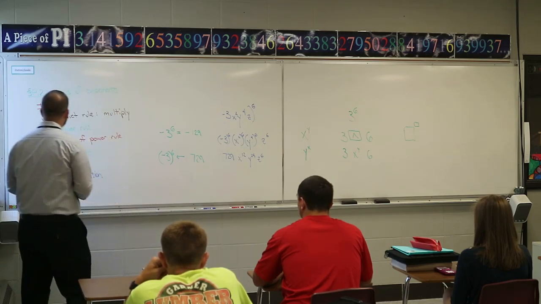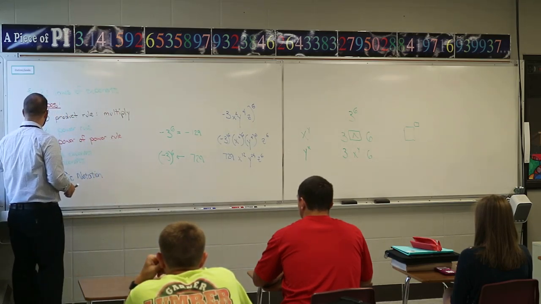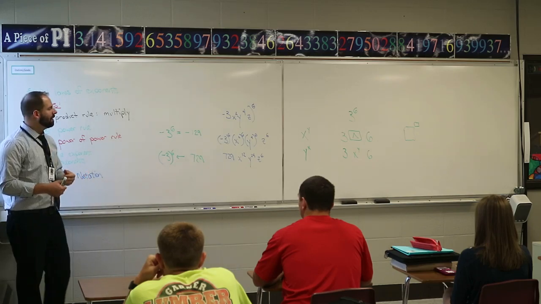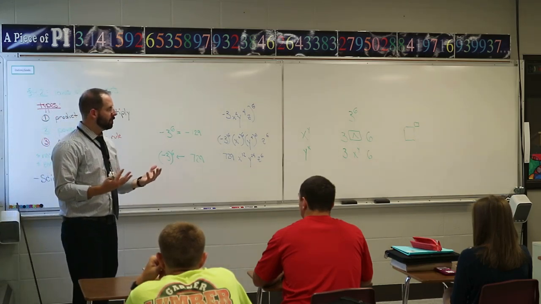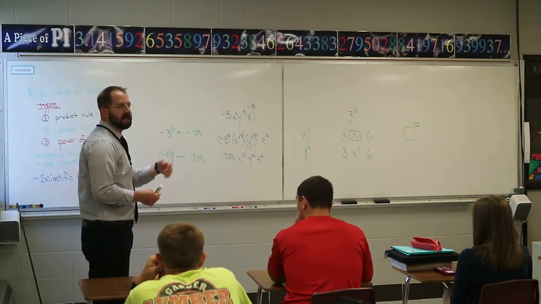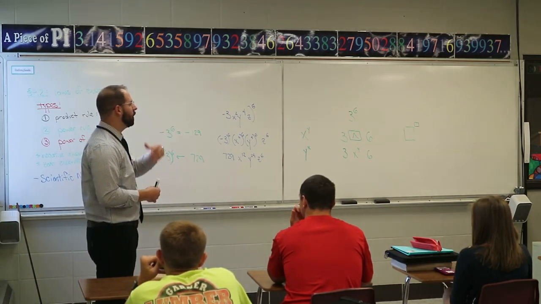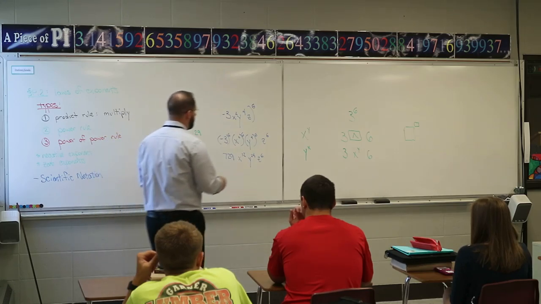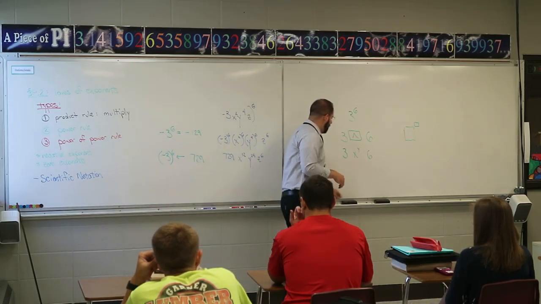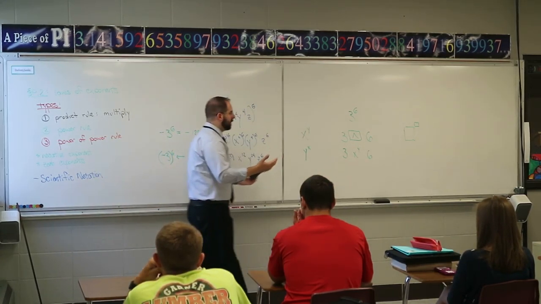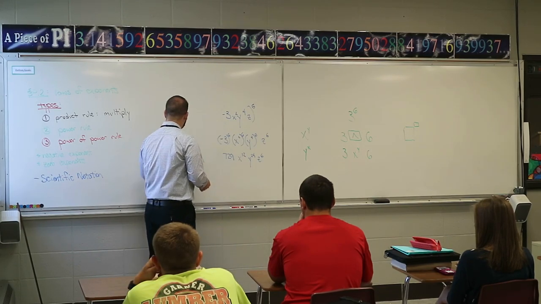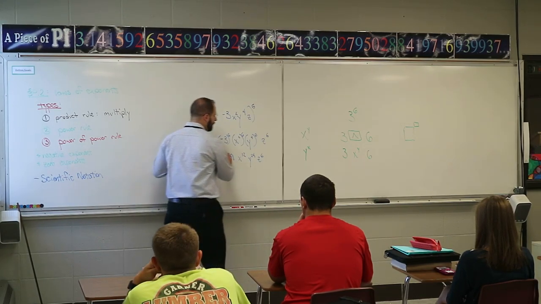So those are the basic 3 rules we had yesterday. Now, obviously, those are a little too simple. So they start throwing other things like negative exponents that we talked about yesterday and 0 exponents, and we start dealing with all this stuff. So let's do an example of a negative exponent, and then we'll do one where we have to mix everything together. We'll talk about the cancellation method, which is something I don't think I did yesterday.